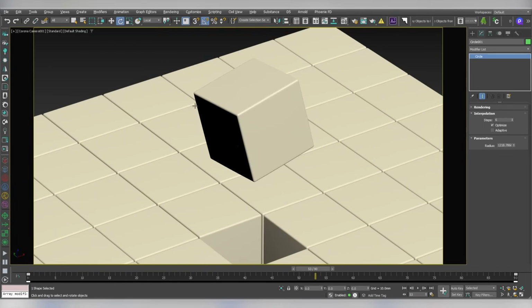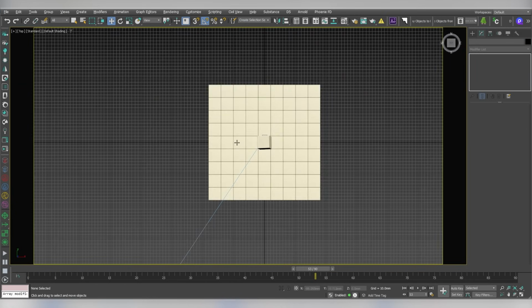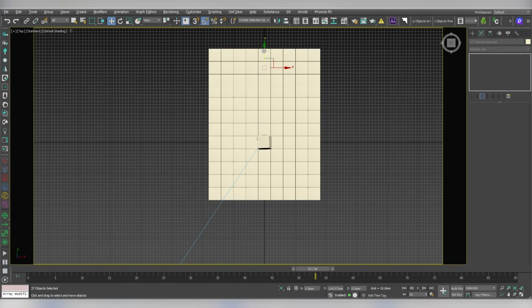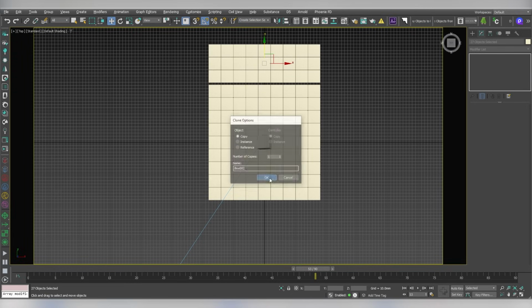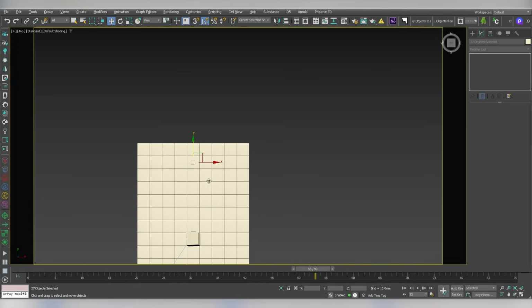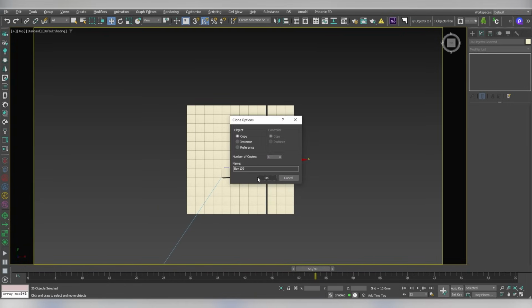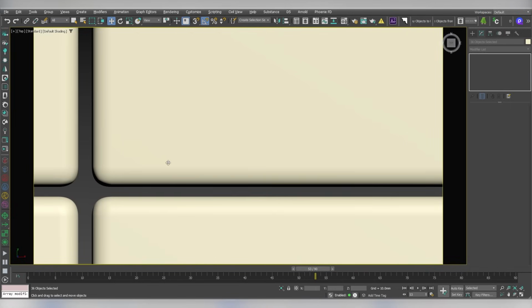As you can see, there are some empty areas left in the background. My suggestion is to fill those areas by copying the nearby boxes. For this, switch to the top view. Select the 3 rows of boxes at the top and copy them using Shift Move. Now to remove the grid from the background, press the G key on the keyboard. Adjust the spacing so that it matches the others. In the same way, select the 3 rows of boxes on the right side and copy them as well.